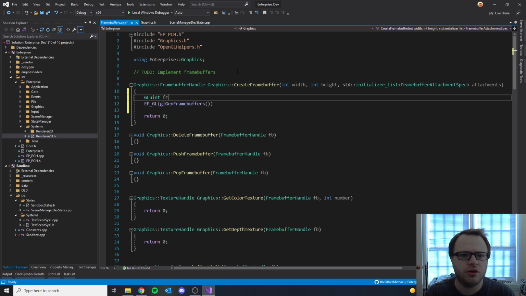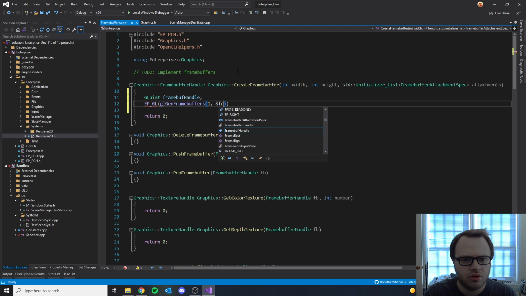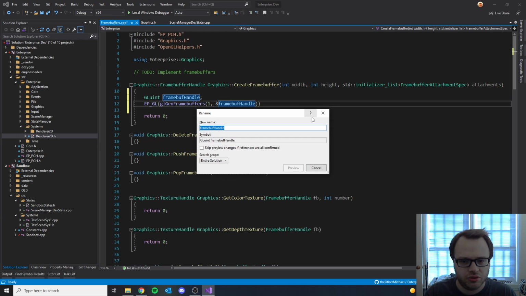So in this case, we'll do frame buff handle, and then we pass in the one for one frame buffer, and then the address of frame buff handle. And what the hell? Let me go ahead and give that a proper spelling.